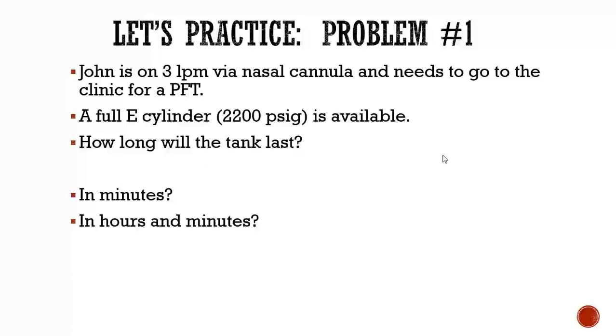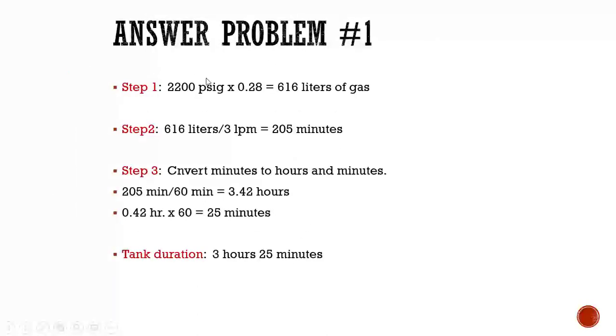So John is on 3 liters per minute via nasal cannula and needs to go to the clinic for a PFT. A full E cylinder, so 2200 psi, is available. How long will the tank last in minutes and in hours and minutes? Okay, so going through the steps on this one. It's a full tank, so it's 2200 psi.